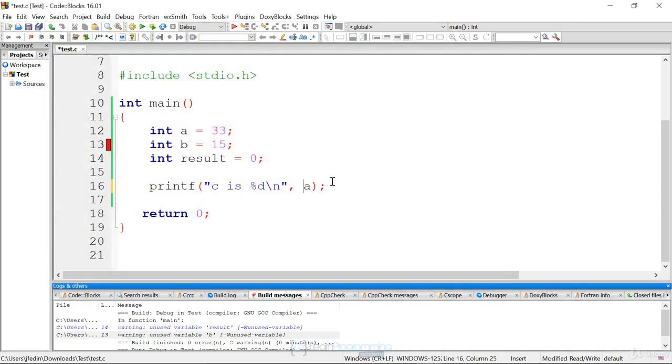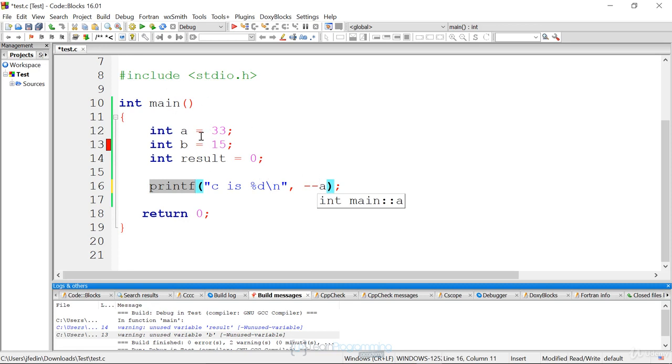The same would happen for the minus minus. So keep those in mind for your unary operators. These are unary operators because they only have one operand. The other ones are binary operators because they have an operator in between the operands. But understand the minus minus versus the plus plus, and also understand if you place it before the variable or after the variable, when it's going to actually increment or decrement. If it's before the variable, it increments or decrements right there before it executes the line of code. If it's after the variable, it's going to execute the line of code, and after the statement is executed, it's then going to either increment or decrement. But play around with this.